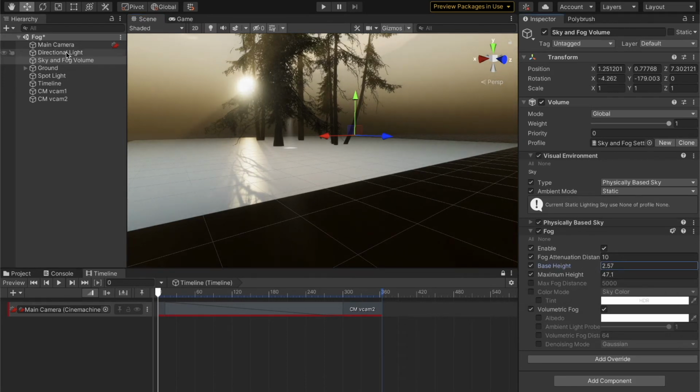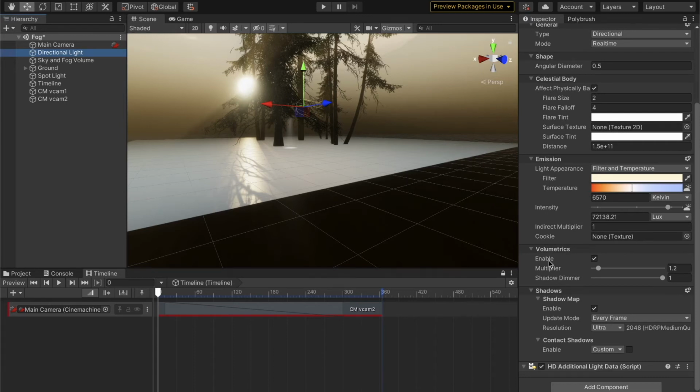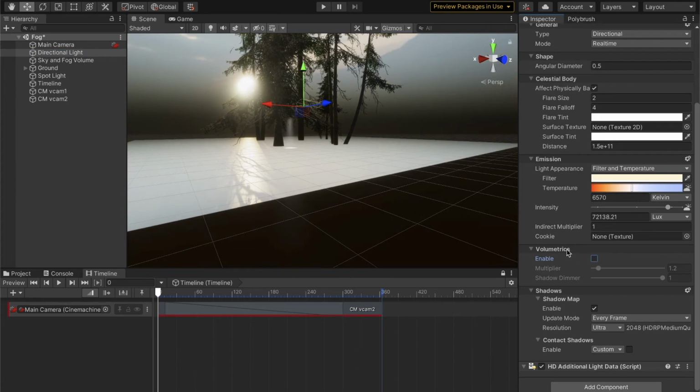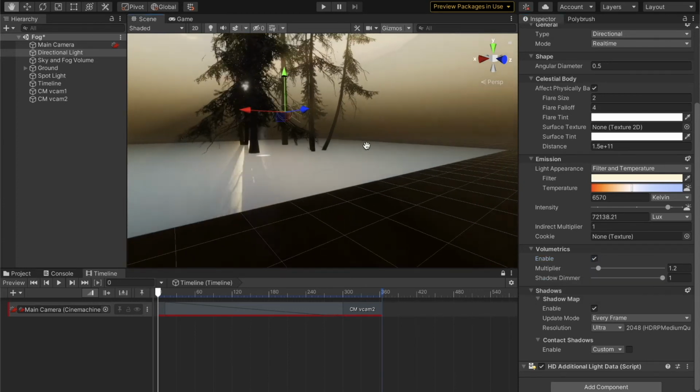Sometimes, let me point this out, in order to see the effect, what you might want to do is come into your directional light, or whichever light it is you wish to cast these rays, and you want to make sure that your volumetrics is enabled. If volumetrics is disabled, then you are not going to be able to create any kind of volumetric effect. So you want it enabled, but sometimes if the initial settings are so low, they're too subtle for you to really see a lot of what's going on.